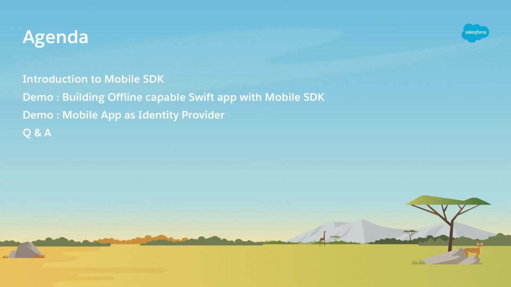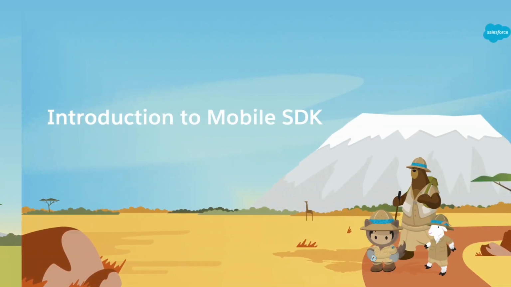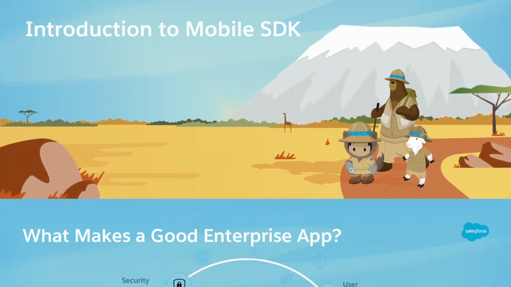and then we will build a new app from scratch, which is going to be a native Swift app, and we will also make it offline available. And then we're going to show you an advanced feature around identity. So if you have looked at a Facebook-like login experience, you could do that with the Mobile SDK against your Salesforce instance. But we are not sharing any of your data with Facebook, so you're fine. And then we will have some time for Q&A at the end. So let's just dive in.